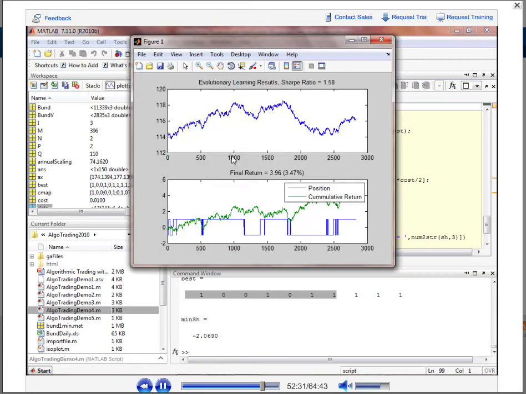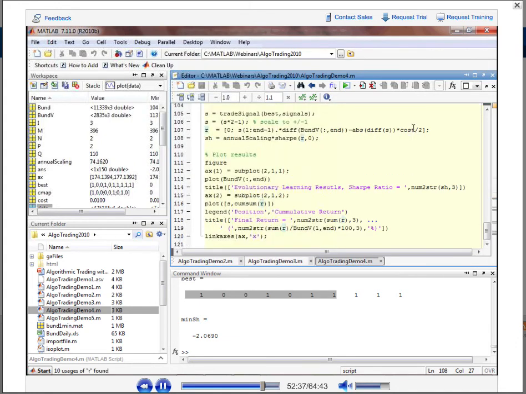And let's check that on the validation set, and you can see we actually get about a 3.47 result. Okay, so that concludes the demonstration portion. I'm going to go back to the slides, and then we'll come back and discuss in a little bit how you can generate C code from MATLAB.